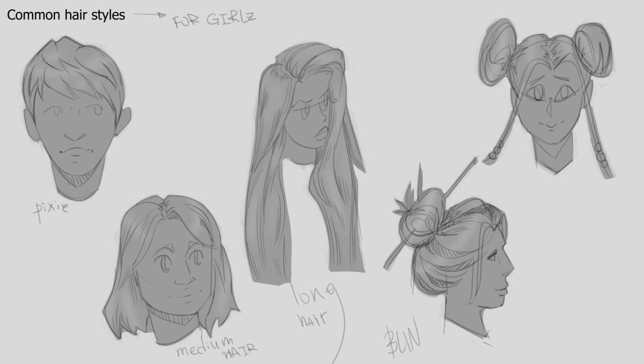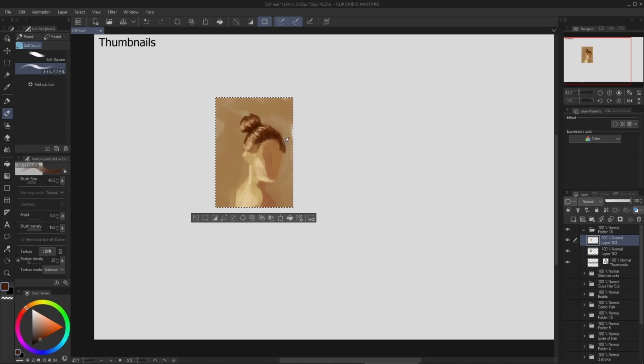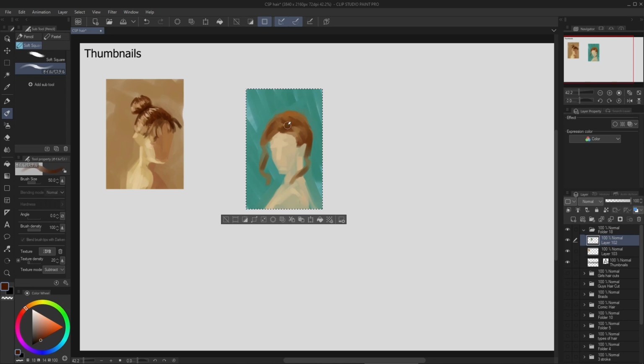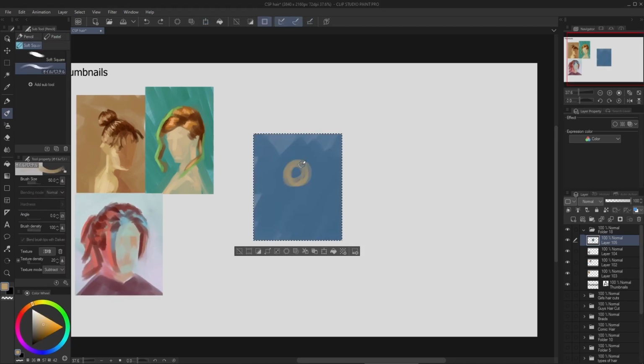And the next thing is the thumbnail exercise, and that one is kind of weird, but it's not a common exercise, so if it's not working out for you, then that's fine. But for me, it worked out pretty interesting, because I did a challenge for small landscapes, where you draw a landscape at a very small size. Doing the same for hair also helped me try out painting hair, because you don't have to worry about hair flow or details or face or anything else. You just focus on big reflections, big shapes, and get your brush as big as possible and your canvas as small as possible and try to paint it to the best of your ability.